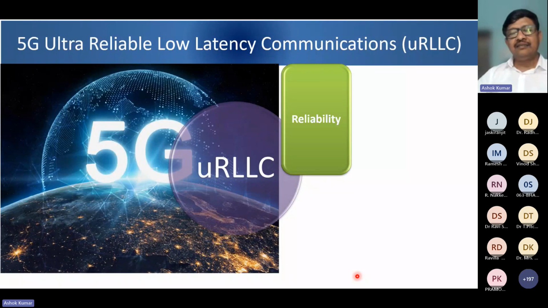For 5G, the packet error rate defined to support is 10 to the power minus 6. So what does this mean? This means that if I transmit 10 to the power 6, that is 10 lakh bits to you, only one bit of error is allowed. If I have to convert this into a percentage, if I am transmitting 10 lakh bits, 9,99,999 bits are coming correctly.